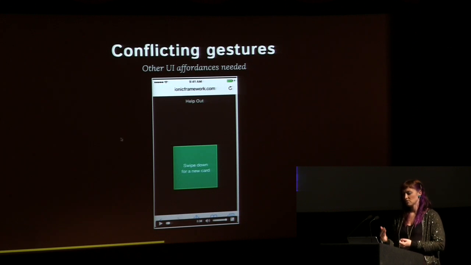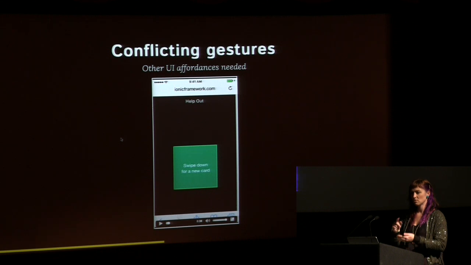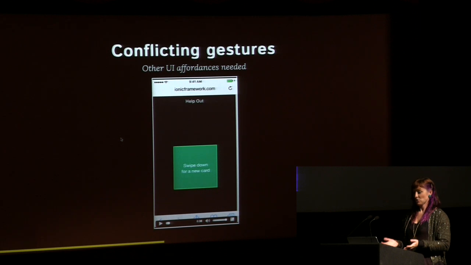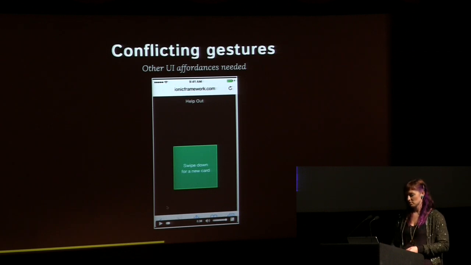So the first part of this video, I use the swipe interface the way it was intended, and the motion is you just drag down. It's just an up to down swipe. Then the second part of the video, I'm going to fire up VoiceOver so you can hear what happens in a screen reader. I couldn't actually use it because there's conflicting gestures. Because the screen reader has gesture support, it has its own set of gestures. They conflict with what's happening on the screen.